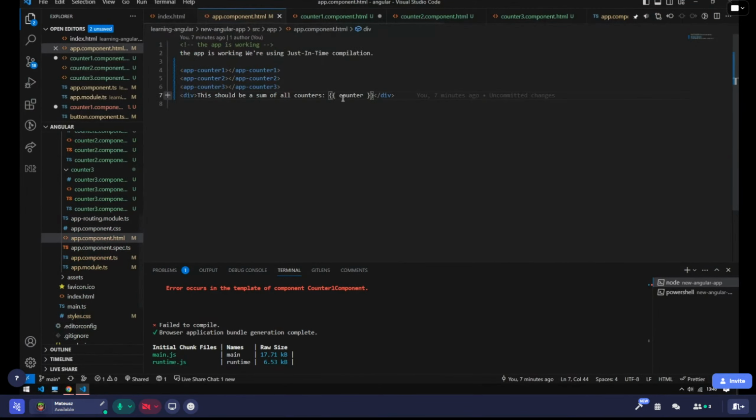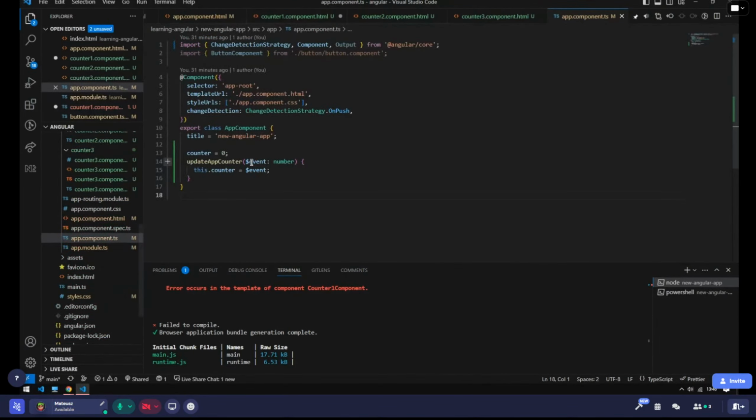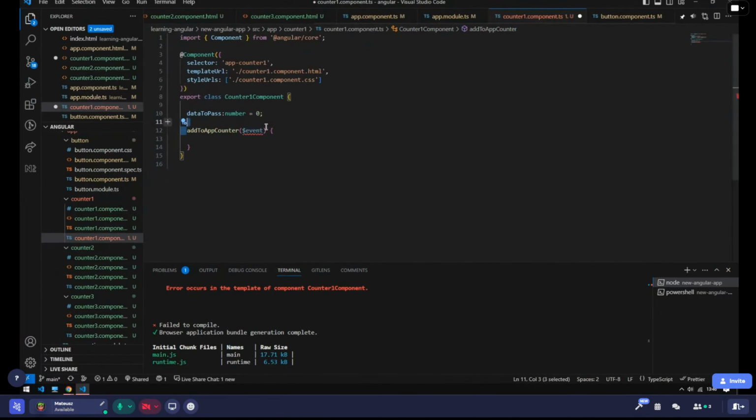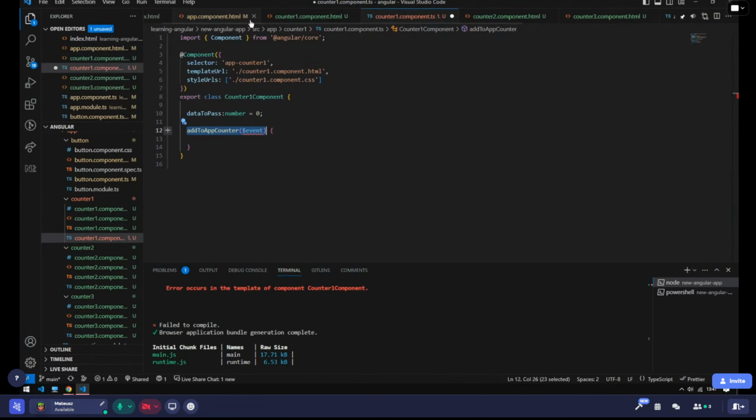Sorry, it's not app component, it's counter component. So just copy that to other components or not yet? Not yet. Just finish this counter one, and then we will.